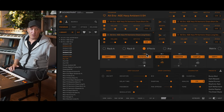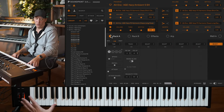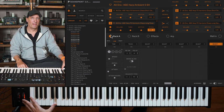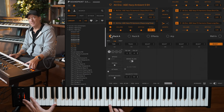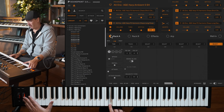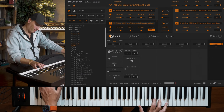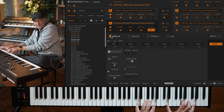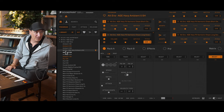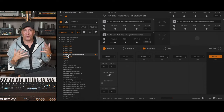Let's wipe off all the makeup from the effects and just listen to it in its raw state, because even that's wild. This is Soundpaint. This is totally what Soundpaint is. It's just to explore crazy things we've never seen before. Four different harps gliding, morphing into each other, like, yeah, hell yeah.